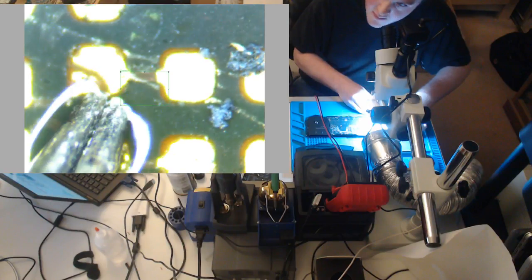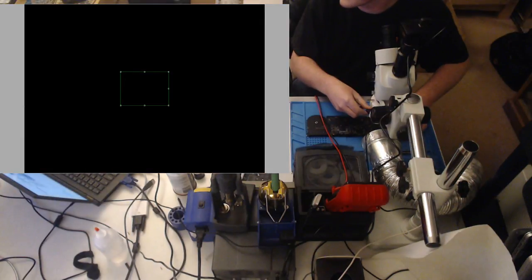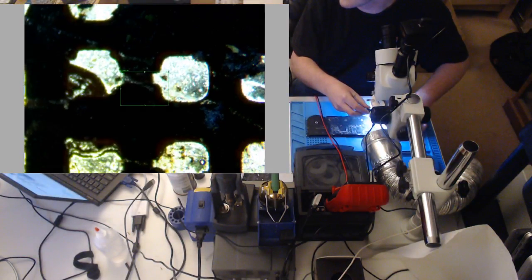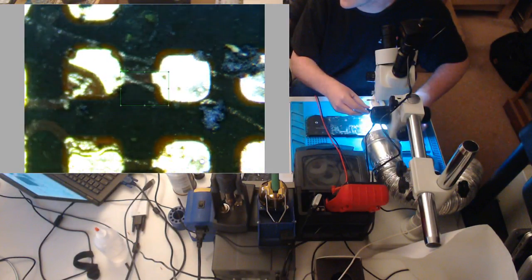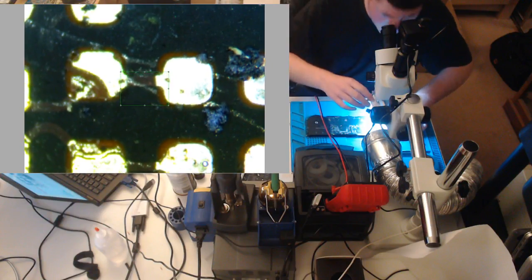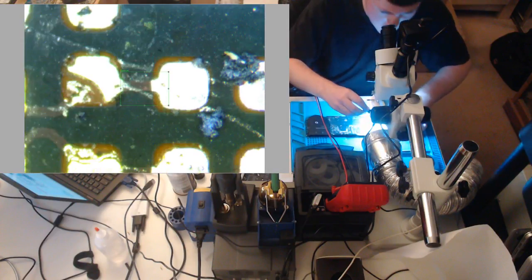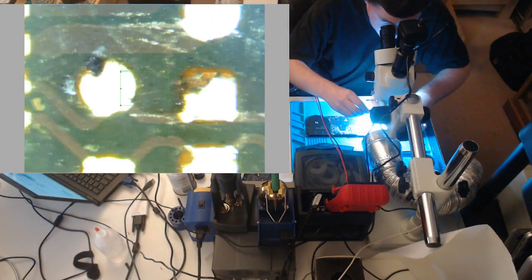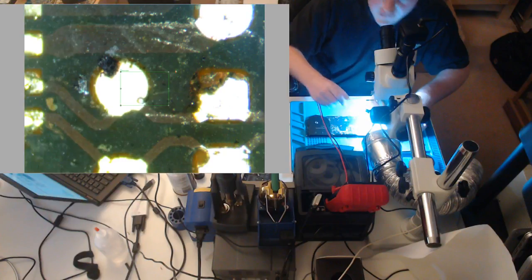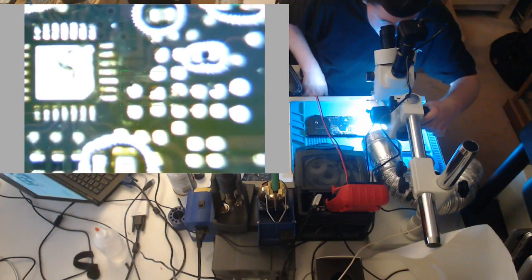Have a look right there. See the break in the trace? That's our issue right there. That's why we have no PP bus G3 hot, and that's why our current sense is messed up. So we're going to try and utilize that pad, but we'll have to run a wire, hopefully not to under the ISL. I think we could run it to the probe point, because let me tell you, running wires under a QFN package is not fun. So let's try to avoid running wires under a QFN package.